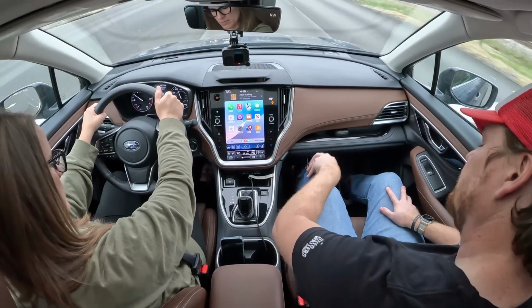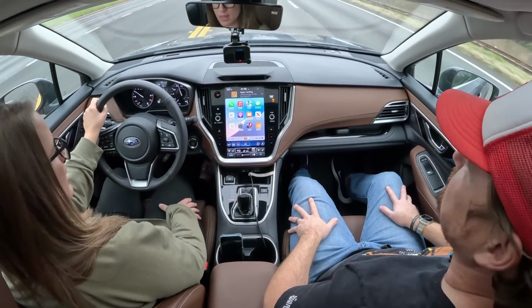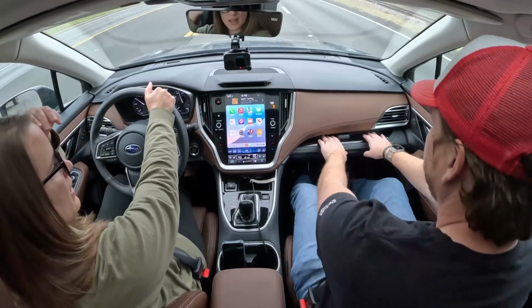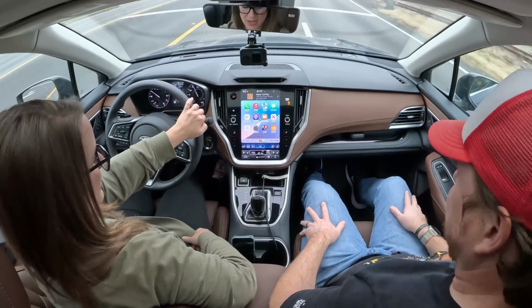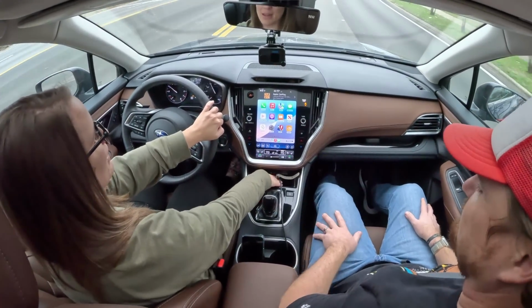Any other thoughts in here, storage-wise, Holly? There's a little storage cubby you can't see over here. I do not have one of those. No. There's not a lot of little cubbies up here. Really? I've got a shelf here. Well, you've got that phone place there. You have a shelf there. Yes. And then this is just for phones. Yeah. It's not like I could put my makeup right here. Where do I put my lipstick?